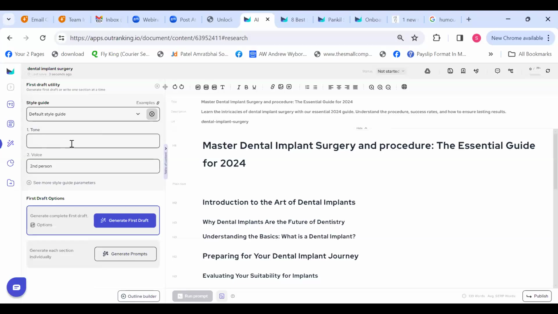So let's say, for example, I will write humoristic. I'm just giving you an example here. I know dental implant surgery is not something funny, but I'm just showing you an example. So humoristic, have I spelled it correctly? Yes, humoristic. And let's say you can add one more here.